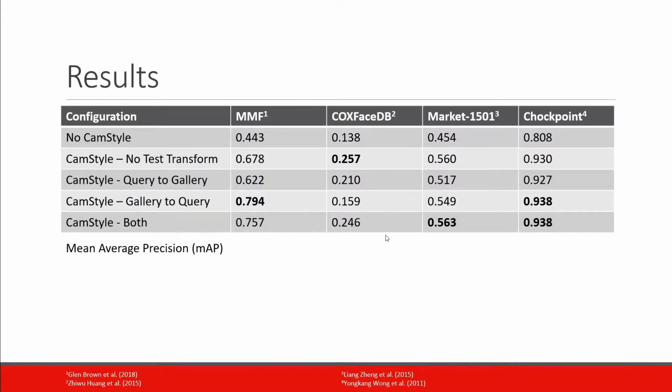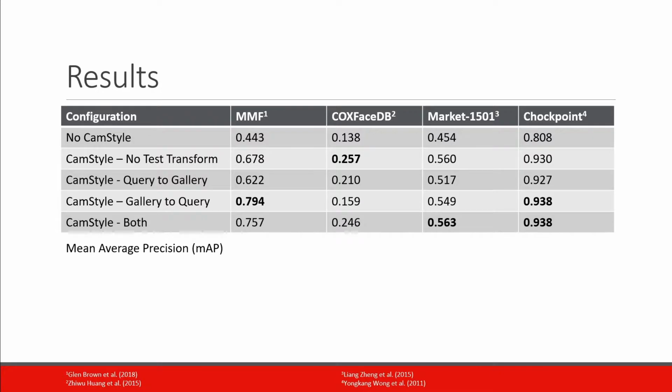And the results do show that utilizing domain transformations during the testing phase does improve Re-ID performance, with mean average precision increasing over original CamStyle in 3 out of the 4 datasets tested. After further investigating why performance actually dropped for Cox Face DB, it was found that this was due to a substantial data imbalance between the number of images per camera. This led to the CycleGANs overfitting and therefore lost the ability to maintain identity during the domain transformation.